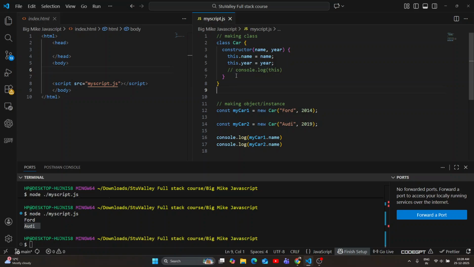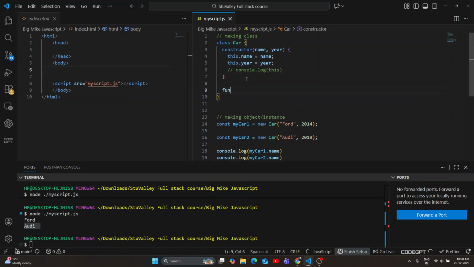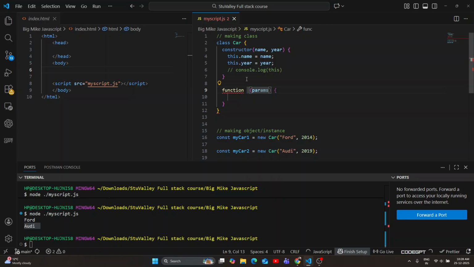Within a class, you can make variables and you can also make functions inside it.